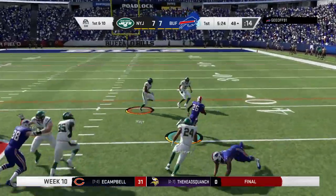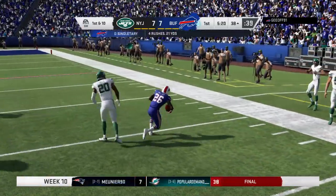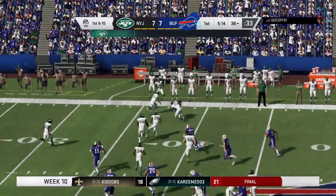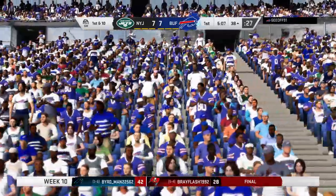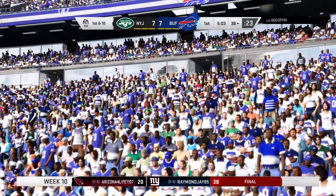They'll run on first down with Singletary. And they'll get him down as he's inside the 40. 11 yards and a Buffalo first down. At this stage of the game, the run-pass numbers are a little bit out of whack because most of the yardage has come through the air. But in a sense, that just sets things up for big runs like that because the defense might be a little bit off balance. They pick up another first down with that run.